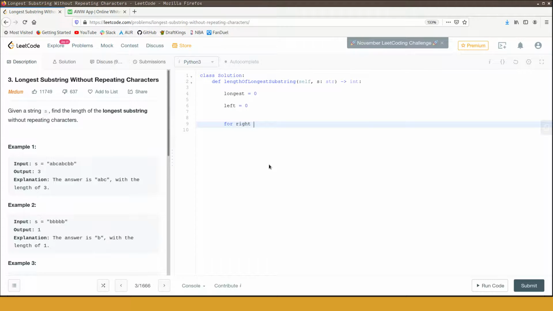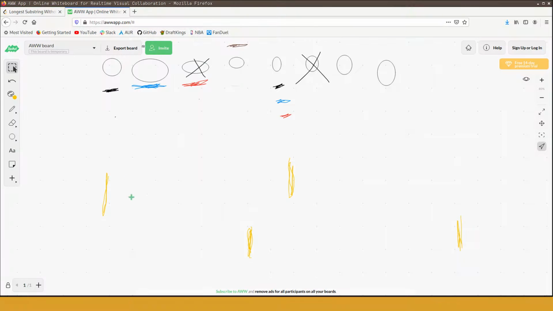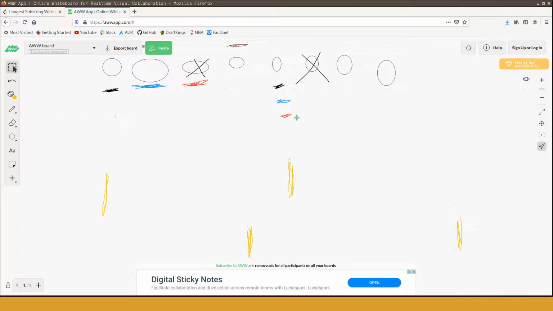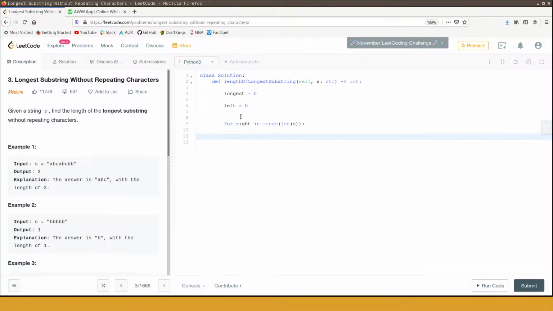So for right in range, like best. This is the process of me shifting the right and left windows. So, at the start, in the beginning, I establish my left side of the window to be in the first index. I have to find where the right window is, and that corresponds to finding the index right before I see my first repeat character, right? So how do I do this?